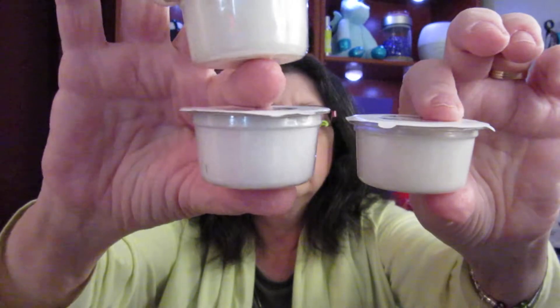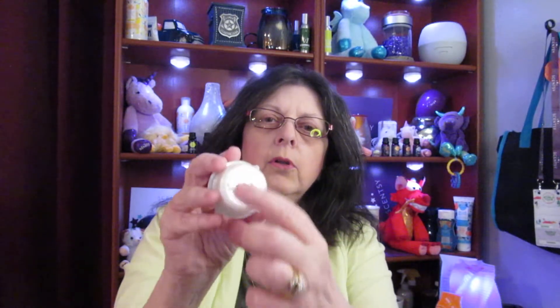Scentsy gives full-size samples in your Whiff Box. These are labeled sample one, two, and three — they gave me two number ones. When you get these, you can cut them in fours and then melt them to see if you like them. Eventually we'll find out what they are. They'll give you a sample, you sniff it, see if you like it, and down the road they'll let you know what it is.